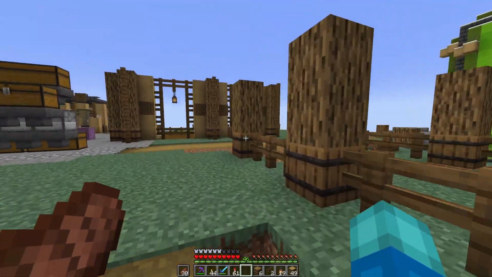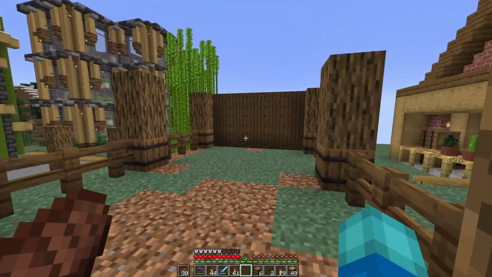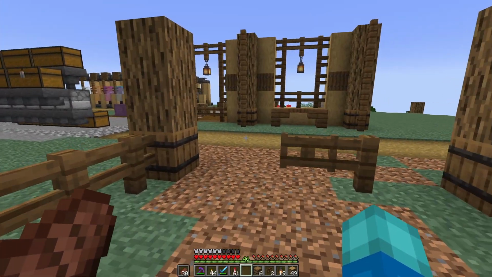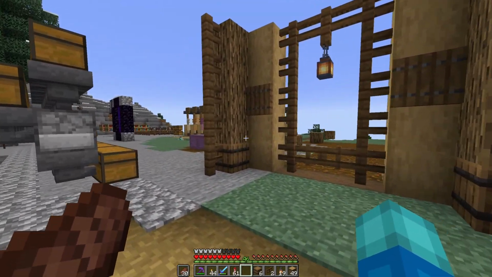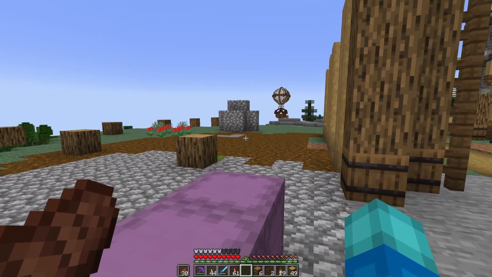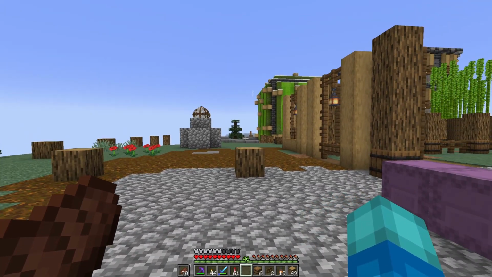Again, some of this might change. I might even move the trapdoors into the inside of the block so that it looks better from the outside. Who knows? We'll see as the time-lapse goes on. But I'm going to kick things off over here at the warehouse. So let's jump right in to the time-lapse.